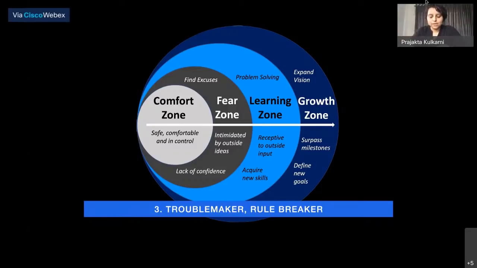If you are a conformist, it is very difficult for you to look and observe problems around you. If you're a conformist, you think that everything is just functioning in a right and disciplined manner, and you're not really looking for problems. You're actually looking for solutions. So try and be a troublemaker, break the rules, get out of comfort zones, get your students out of comfort zones, and get them into the problem solving mode where they can actually imagine creativity, and then they can get into growth and they can understand concepts better.